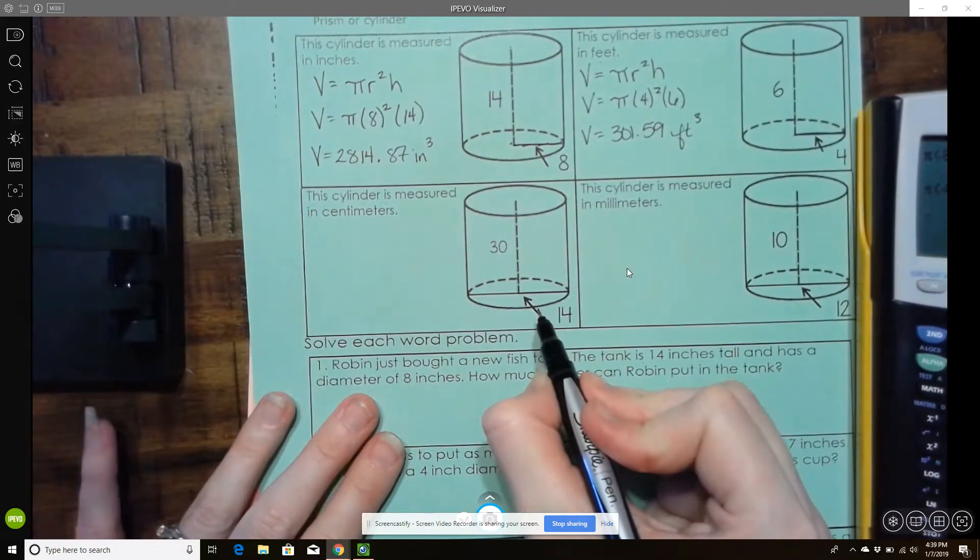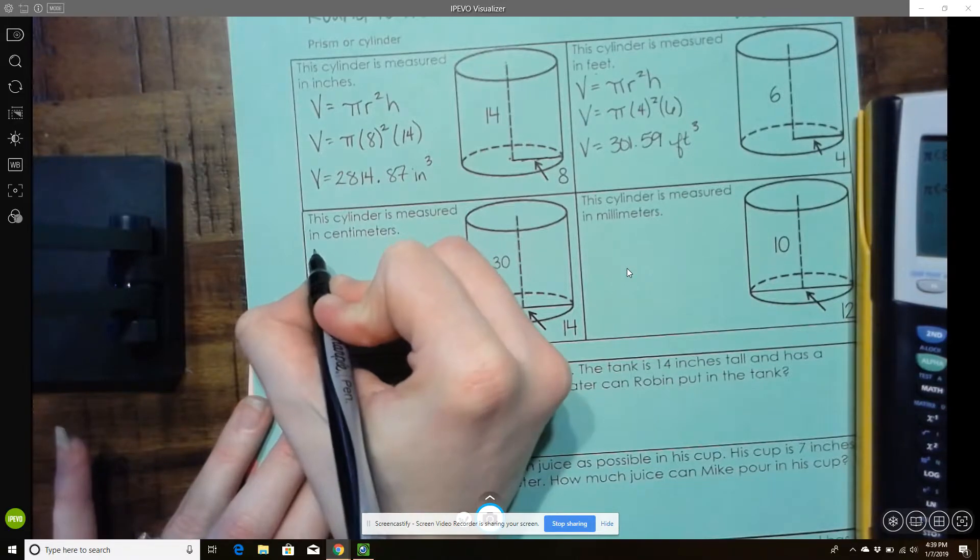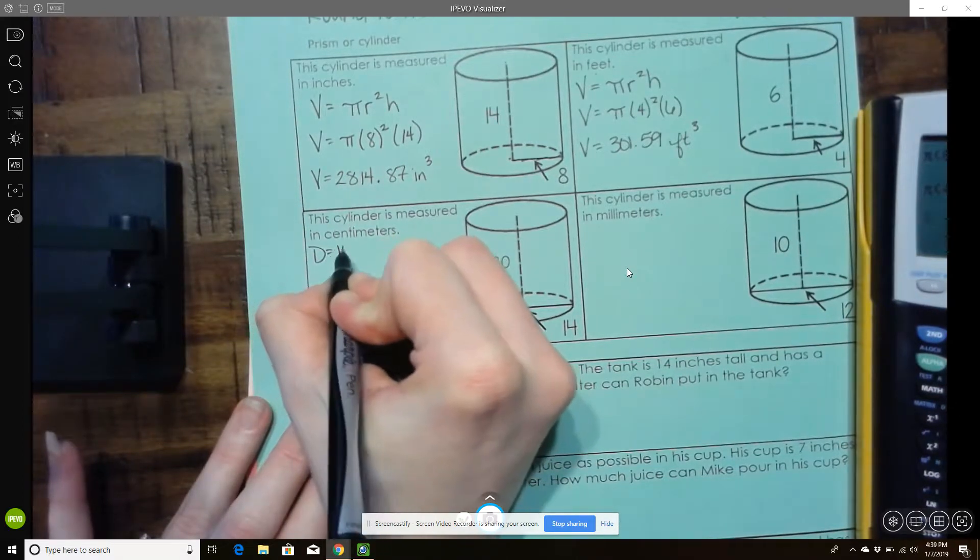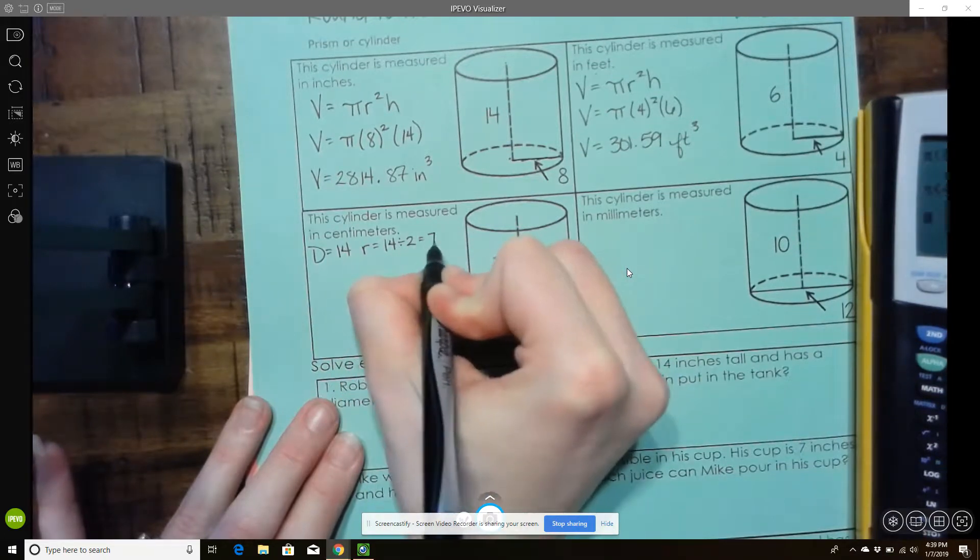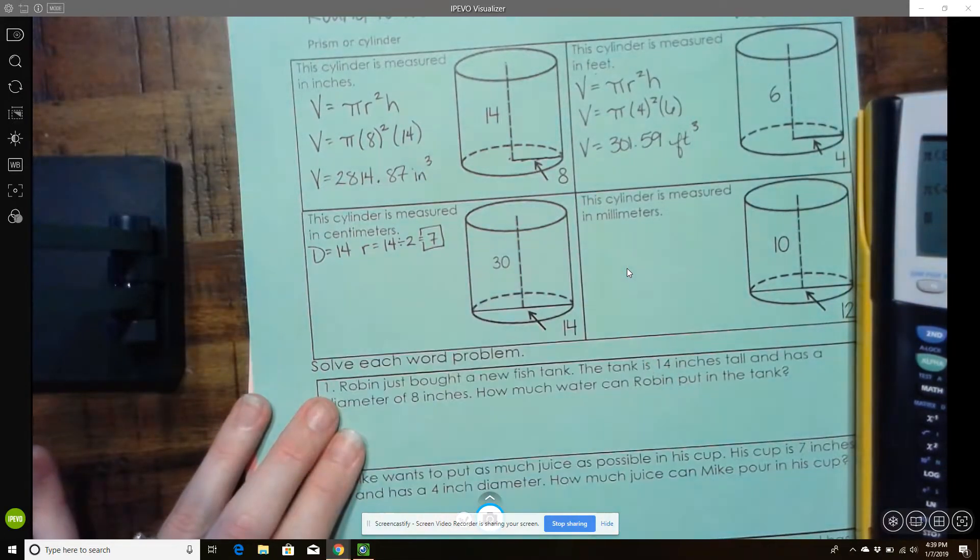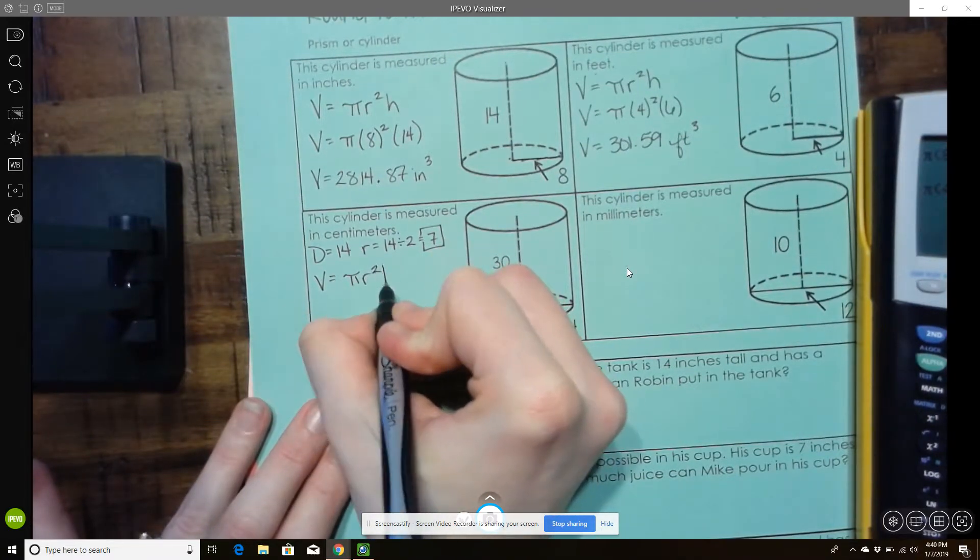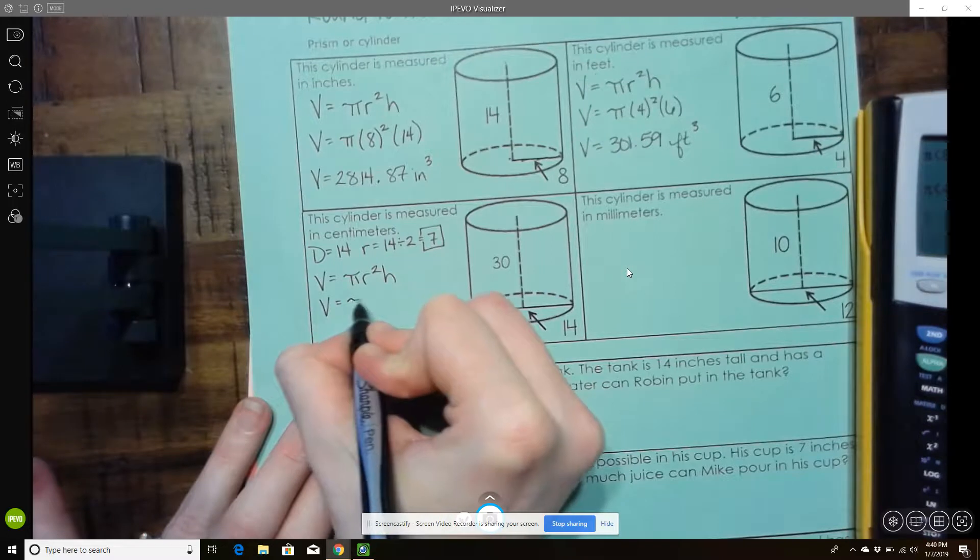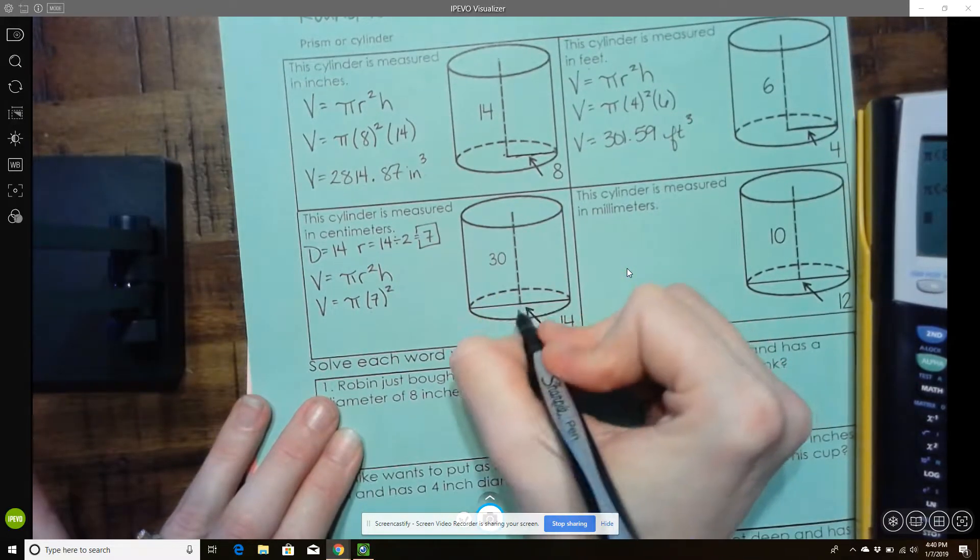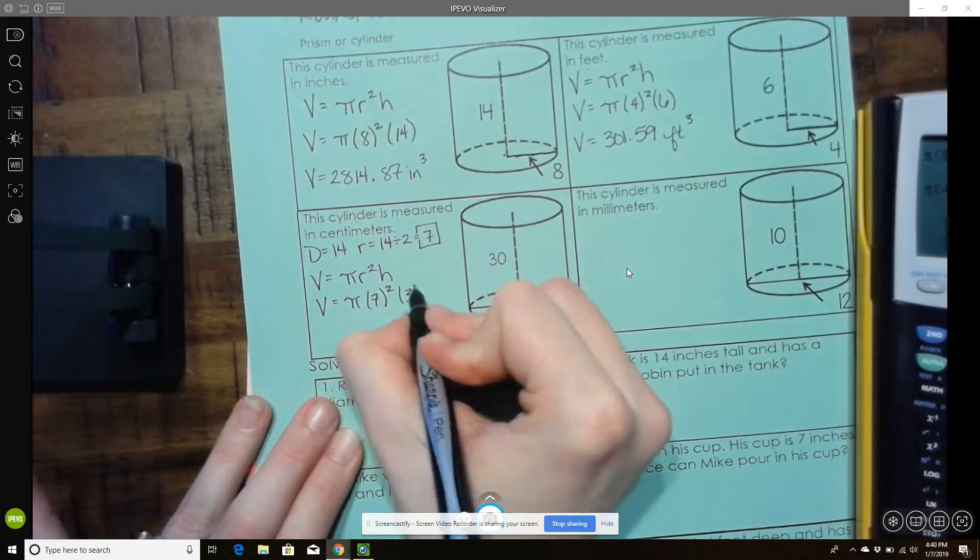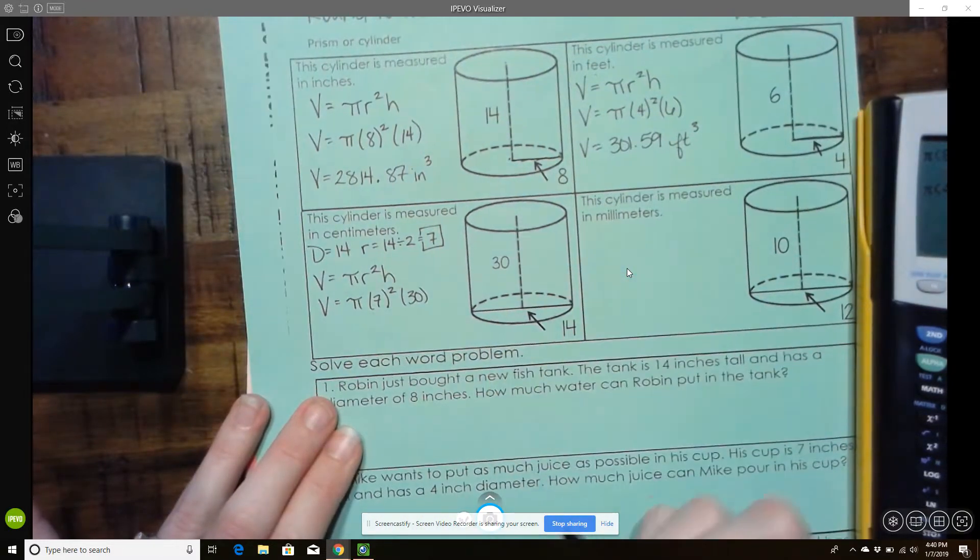All right, here's another cylinder. But this time, they have given me diameter. I have to have radius. So the diameter equals 14. So the radius would equal 14 divided by 2, which would be 7. So my formula again, and I plug in what I know. So the radius is 7. And then the height here is 30. So don't get confused. Don't put the 14 for the height. Make sure you clearly know which is the height.